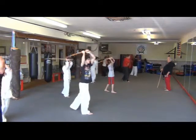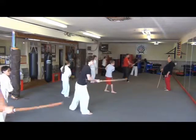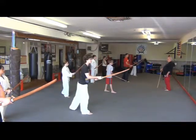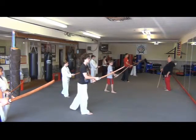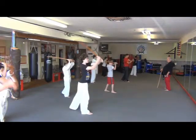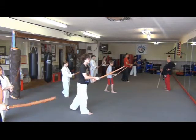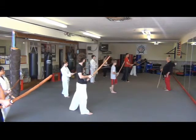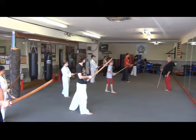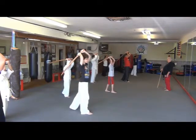Chamber? Cut. Chamber? Cut. Now your chamber should be the same for both cuts. Okay. Chamber? Cut. Now you're slashing the other one. What's the advantage of having the same chamber? Well, they know the strike's coming at them, but they're not sure where it's going to hit. Side by side, straight down. Ready? Chamber? Slash the opposite one.